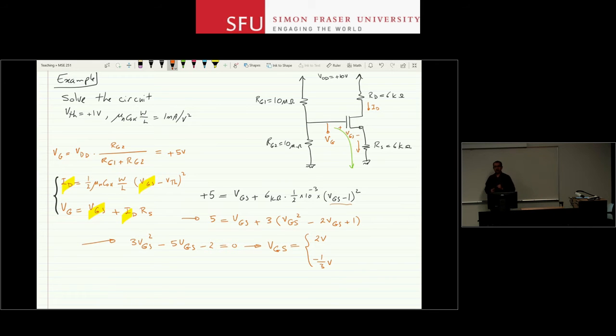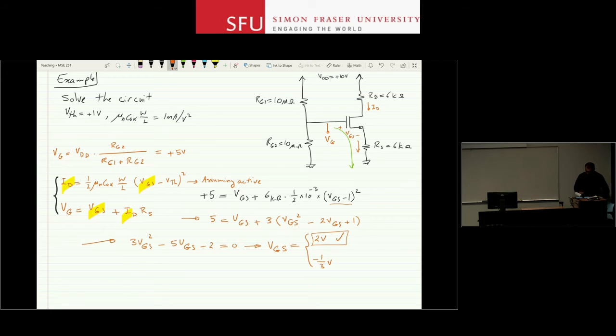Which one do you think is the correct answer? And why? Well, if you answer this one, you're correct, because in here we assumed active, right? This is assuming active. We assumed the device is in active region so that we could use that equation. So if I'm coming down these calculations, if I assume the device to be active, this is the correct answer, okay, that supports my assumption.